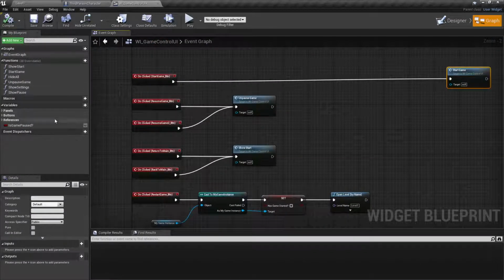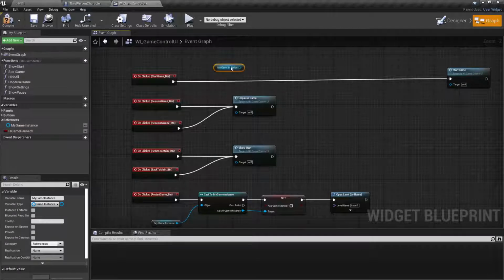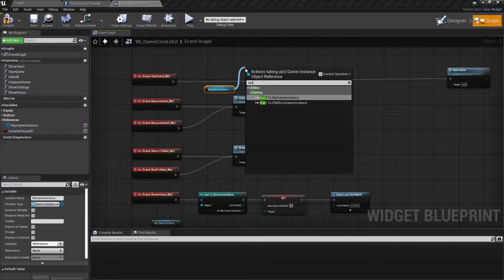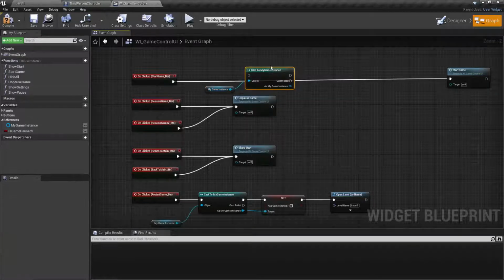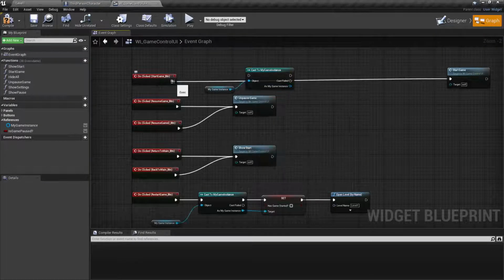First thing we need to know is whether or not the game has started. So let's get our reference, my game instance. We set that in the game instance. So get game instance. We'll open that, and we'll cast to the game instance. Let's put that in there so we know what we're doing.